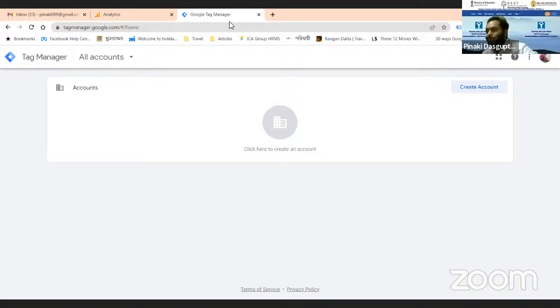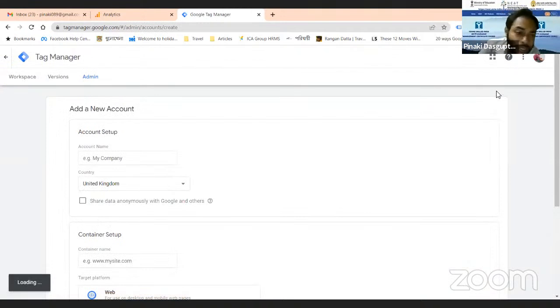So this is the purpose Google introduced a toolbox which we say Google Tag Manager. So this is the dashboard of Tag Manager. This is basically a toolbox. So if you need any kind of code to implement in your website, you just simply put it in Tag Manager, and your Tag Manager will do whatever it takes to run that code. Okay. So first of all, you need to create an account in Tag Manager.